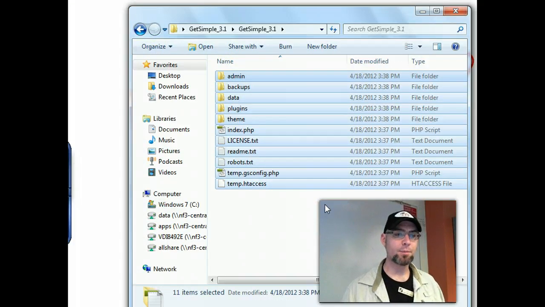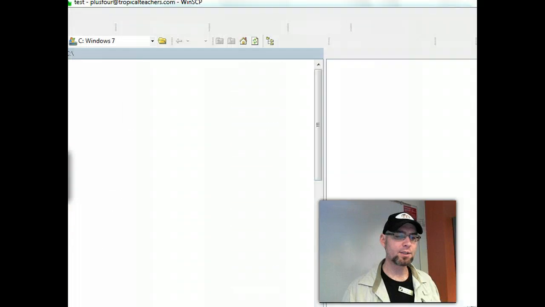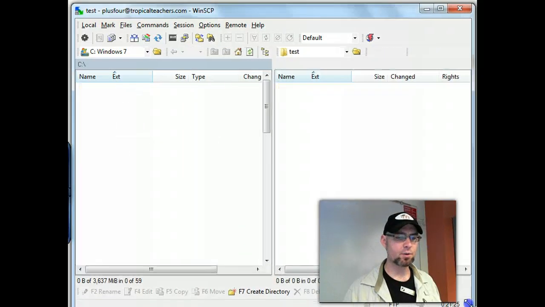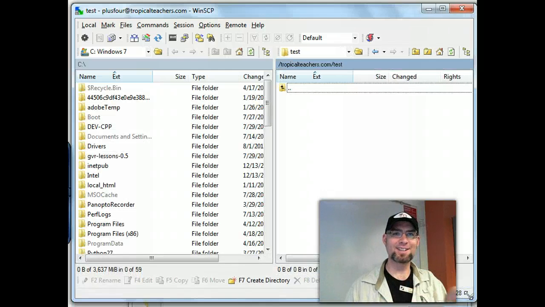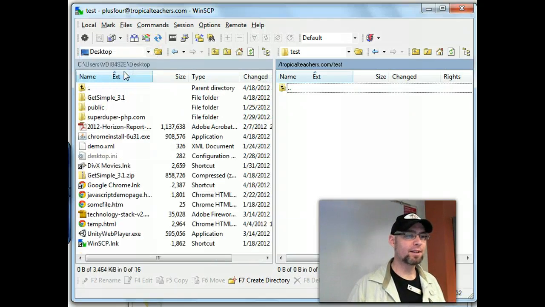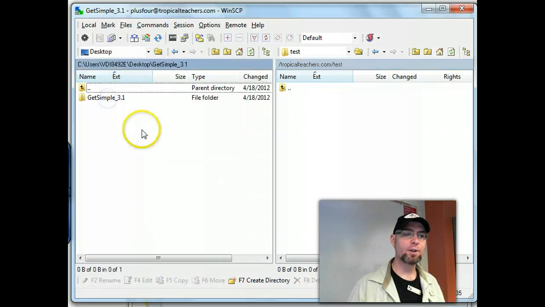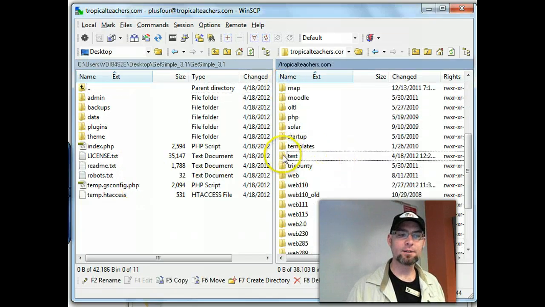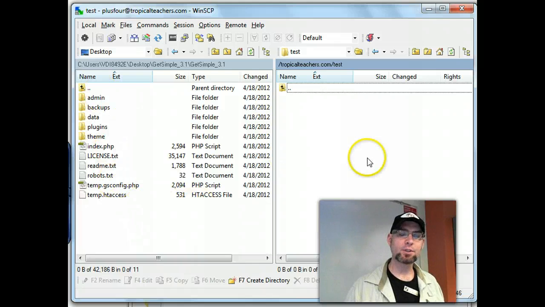However, it may be hard to upload a bunch of files, and depending on our administrative access, we might want to upload the zip file and unzip it. In this case, I'm just going to do it this way. I jump over to WinSCP, and make it so you can see the recording nicely. Again, I don't know where the video is, so this could be tricky. I'll go to my desktop, find that folder, Get Simple 3.1, and go into it. Oh, look, there's a folder and a folder. You've got to be careful. We're interested in these files, not the enclosing folder. And up here, I'm already in my test folder, right? So we're basically transferring all of this over to test.